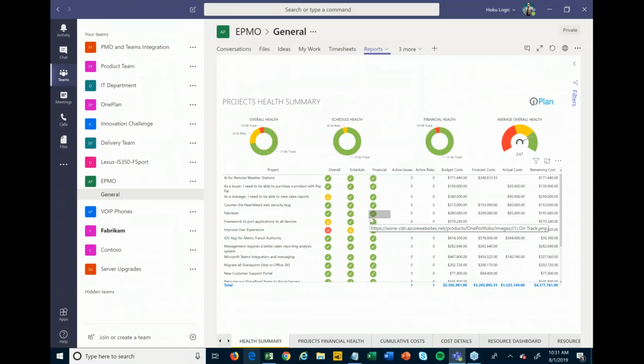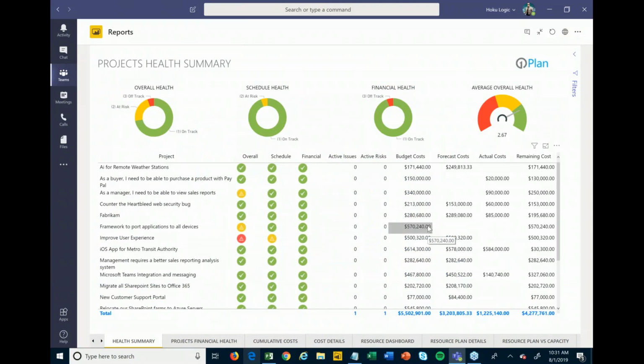So with that, you can see how, all right from Teams, I can do everything that I need to do to manage a project, to work on a project, to report on my projects, to see portfolio views across resources, fill in timesheets, all of the different aspects that may go around these different projects can all be done right here within Teams. And it really makes one unified experience, so I don't have to keep bouncing between different tools. They can all be pulled together in one place and make it really easy for everyone to get to what they need.